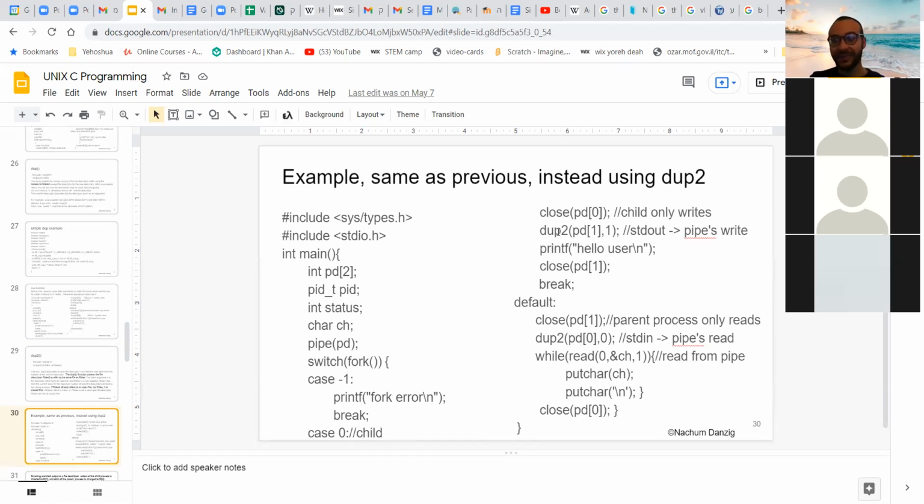If it's a child, then I take his FD and I say, close the read side. Now this is not necessary actually, but like I said, I'm going to write first. Here I write to the pipe. Now this looks like printf hello. You would say, no, that's not writing to the pipe, that's writing to the screen. Why is it actually writing to the pipe? Somebody tell me.